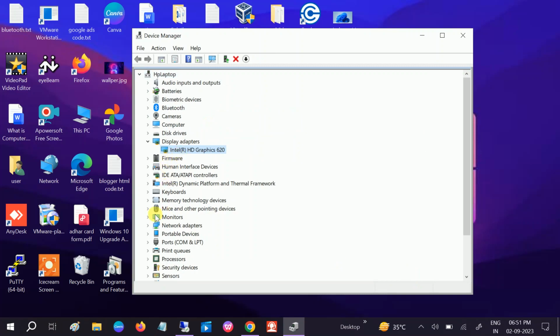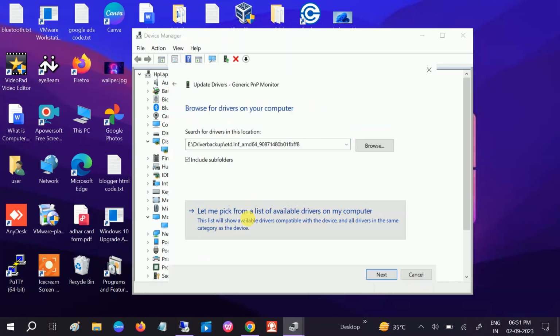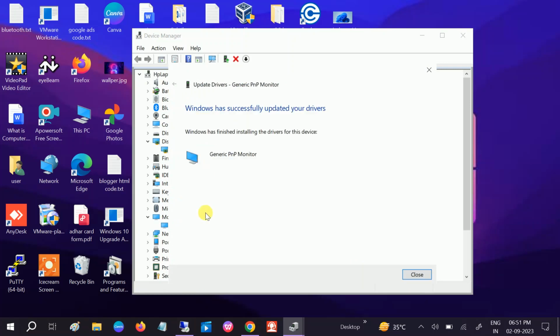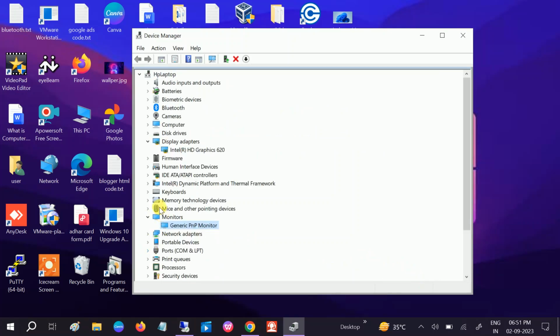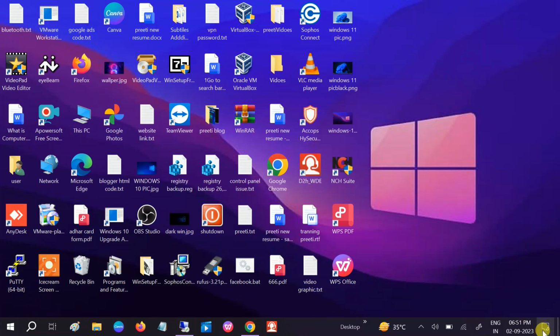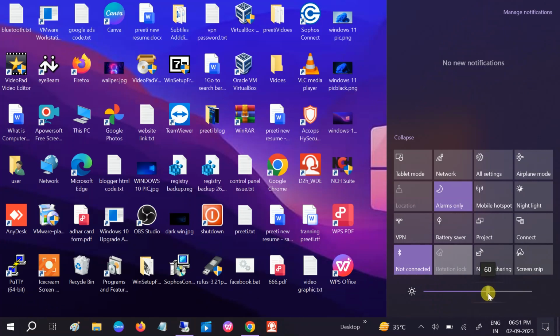If still not fixed, go to the monitor tab, right click and disable it first. Yes. Again, right click and enable this option. Both drivers are responsible for the display. After that, it should change the setting. If not, right click, update again, and also try to update the driver. Also, we can look for the manufacturer driver here. Next. This process will reinstall the driver and refresh all the settings. Once the installation is done, just restart your system and thereafter your issue will be fixed and you are able to drag the brightness control on your Windows 10 computer.